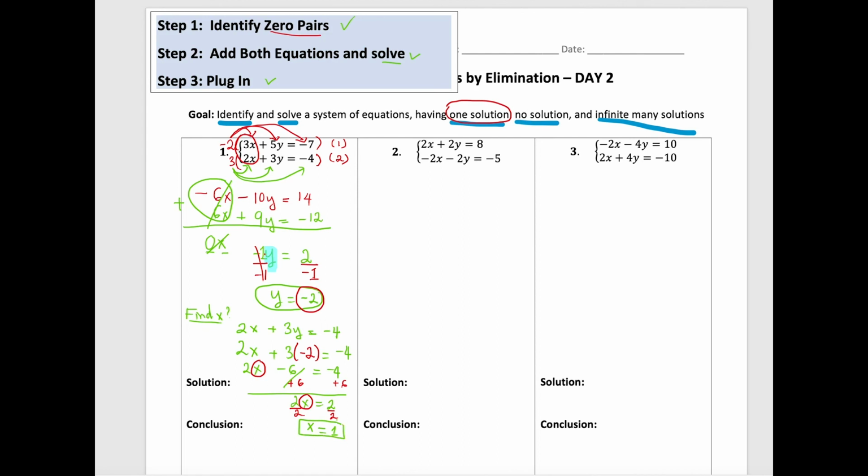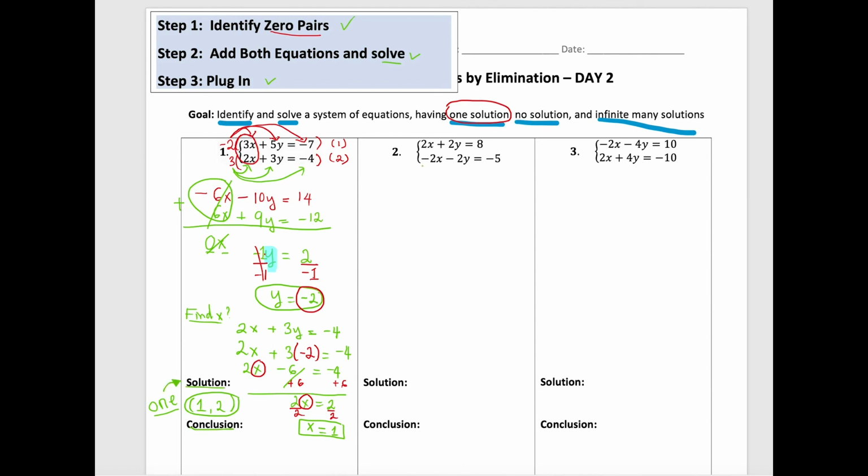So as you can see right here, always write your answer as a coordinate if that's what they're usually looking for. My x is 1, my y is -2. In this case, as you can see, we have exactly how many solutions? One solution, right? This is a scenario where we have one solution: one value of x and y that can satisfy both of the equations right here.